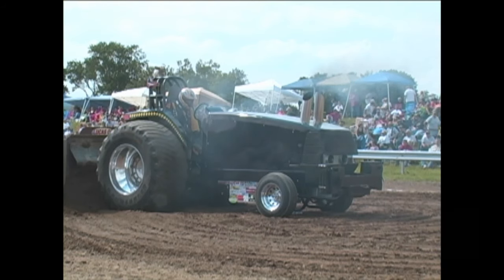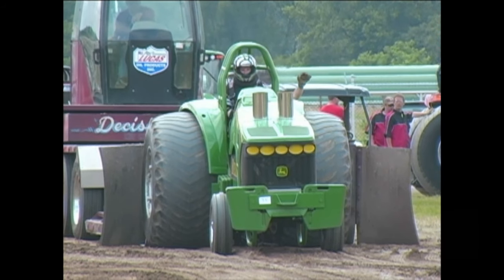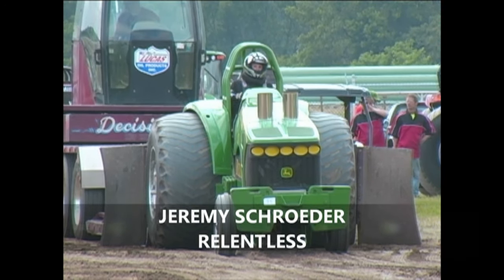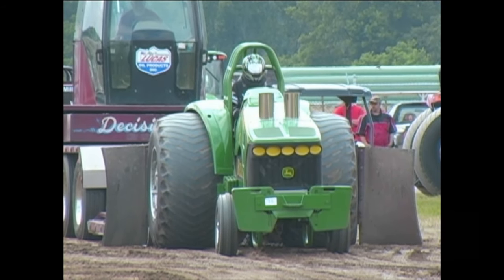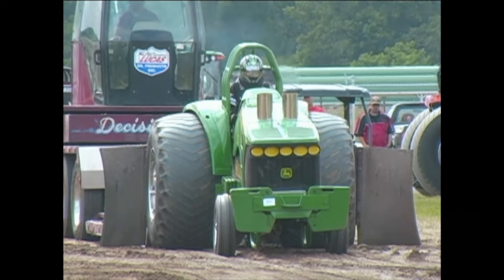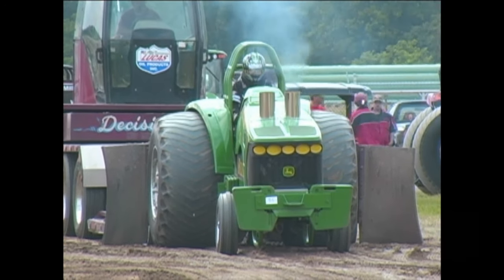Awful close down there. The fans down there right at our feet. He looks much alike. You can't tell from a distance which one, but I think Jeff's coming down, so it's got to be Jeremy in the seat. Driving in the heavy class, see if they can get this alcohol tractor. Had some spurts of greatness the first time out. She fired up, got some good RPMs, and kind of backed off a little on them. See if they found some consistency in it this time around. Jeremy Schroeder with Relentless.